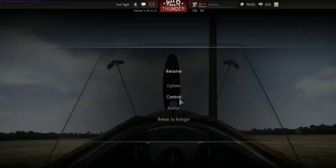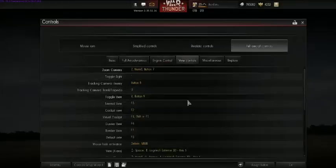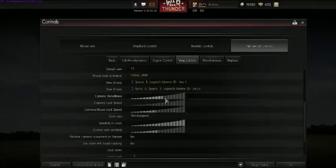Okay. Let's go back to controls. Go back to view. Now remember, we've done all these. We've got these set up how we want them. We're going to leave it at 100% for now because this is not my default anyway. Camera smoothness. This is how smooth the camera will pan while we're doing that. And the camera look speed. I would recommend just put this one about halfway. You can play with it if you want. Leave this one off. And we're not using the mouse, so we can skip that. If you are using the mouse, you can play with that.